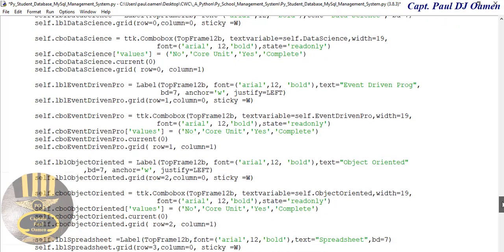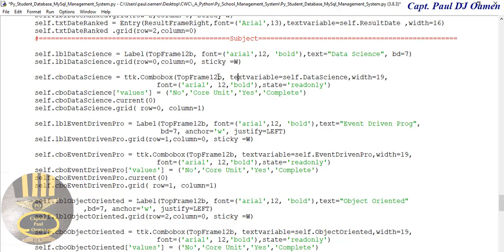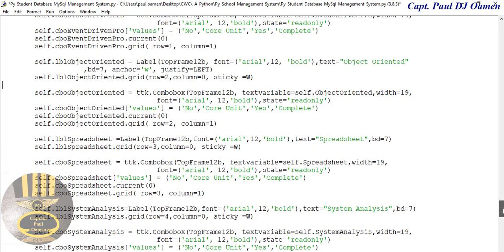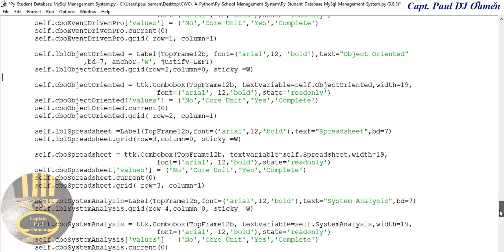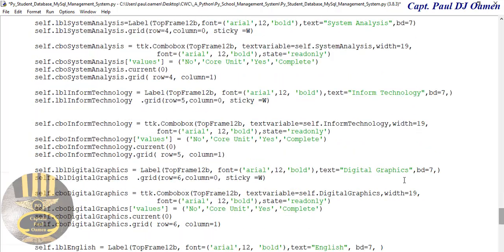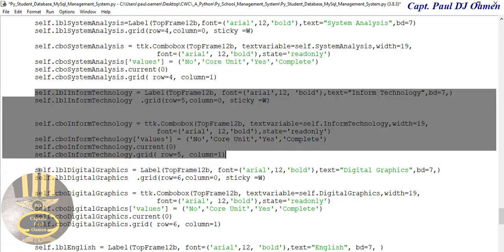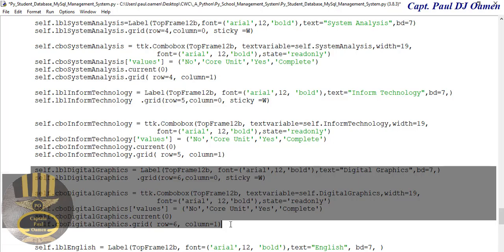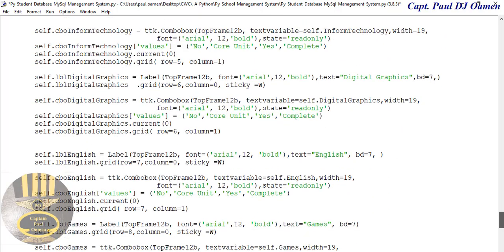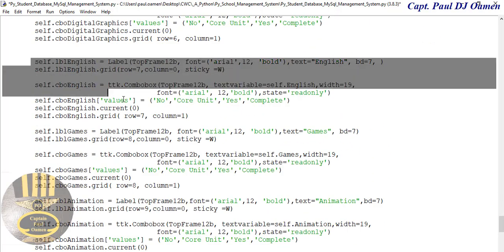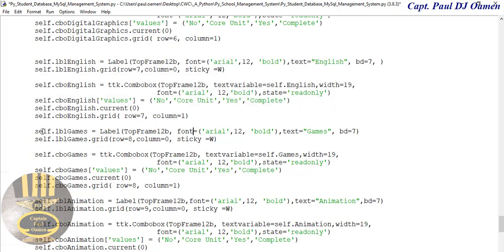Okay, bring it down. Data science, event driven, object oriented, spreadsheet, system analysis, right here, information technology, digital, graphics, English, games.